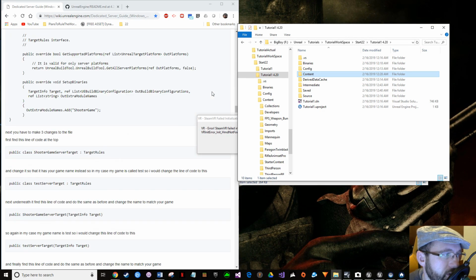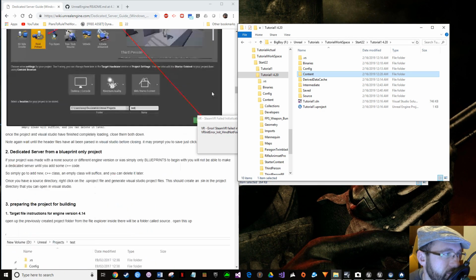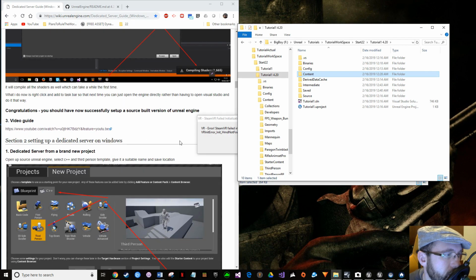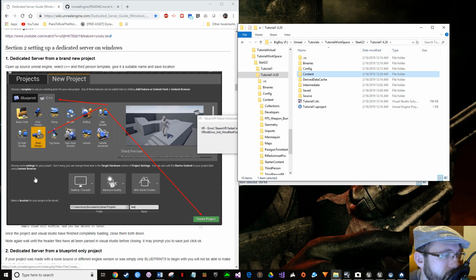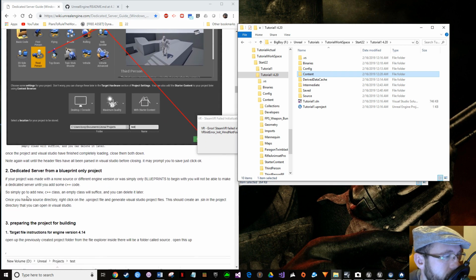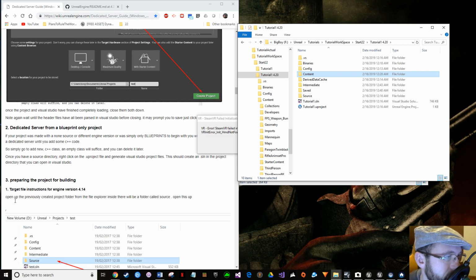So I'm trying to find that there's a specific spot where he says, right after he, okay, same dedicated server, brand new project, great. There should be a generate Visual Studio project files. Okay, generate Visual Studio project files.